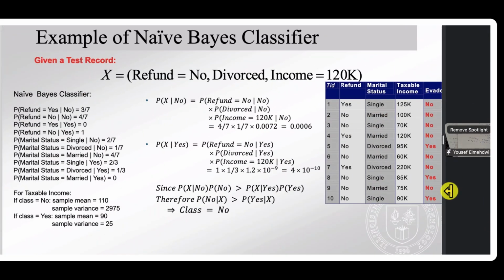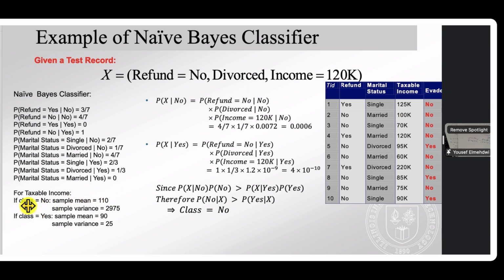So what we did in this slide, we just put everything here. We tried to do all the possible combinations, and that's what we fill in for all the values of xi, yes, no, yes, no, yes, no, yes, no. And here in the top, all of them. So you see refund and marital status, both of them are categorical data. The only one here is continuous. Oh, we have a different way.